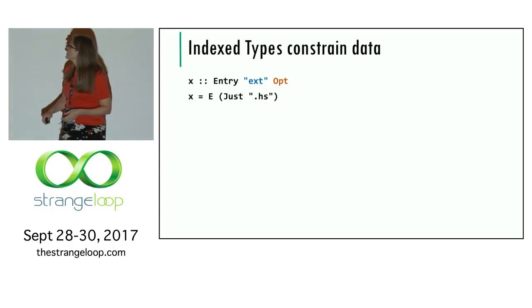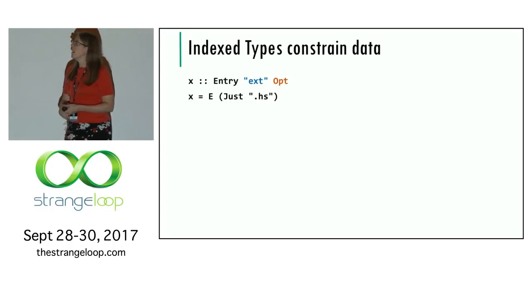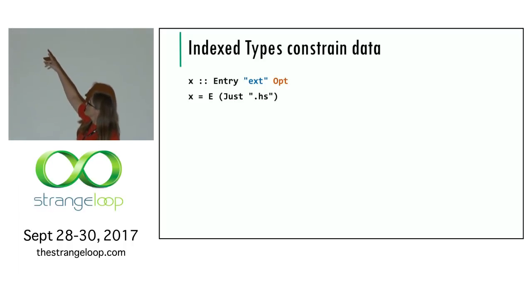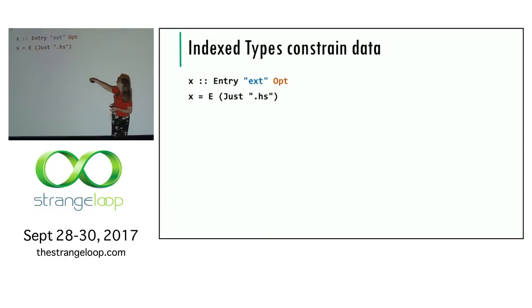Okay, now let me show you a little bit about how the entries work. So here's something that has an entry type. This might be an entry for an extension. The E is the constructor for the entry type. Here's the value that that constructor is going to carry. This is not the only type that this expression has. Notice how the extension is here in the type, but it's nowhere in the value. We could give lots of different types, but I happen to have given this type to this value.